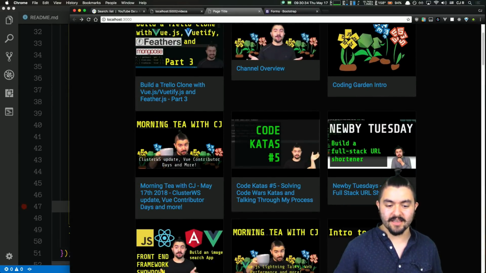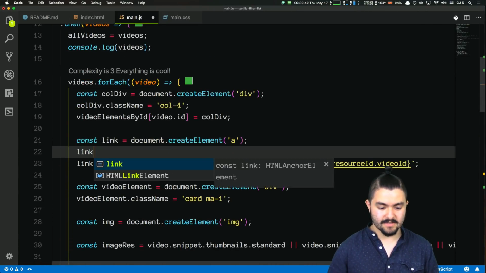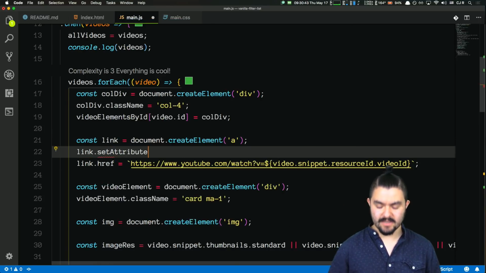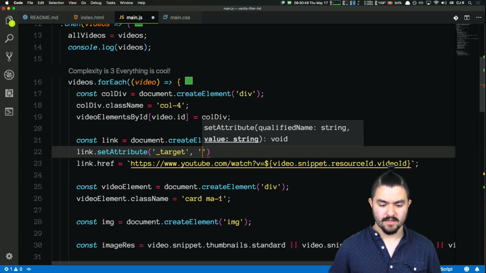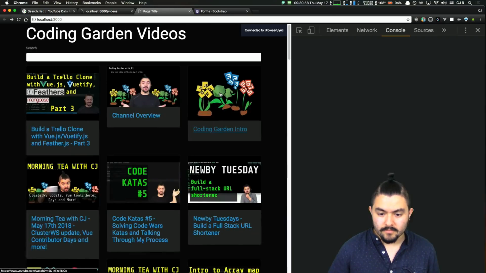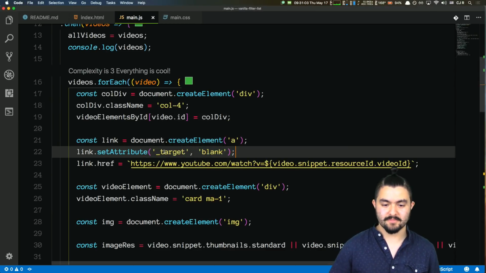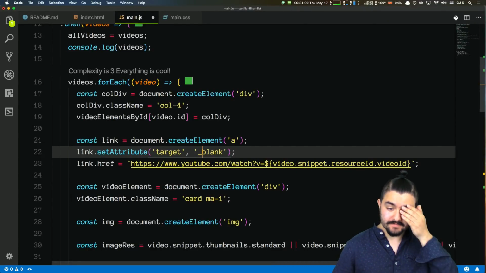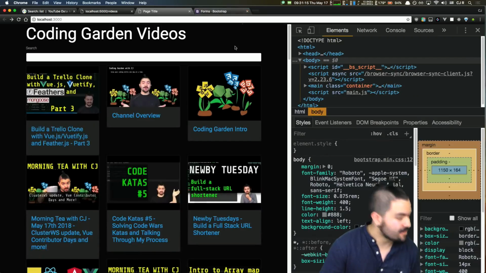There we go. Okay, last thing, we'll make it so that when you click the link, it opens in a new tab. We could do link.setAttribute. We want to set the target attribute to be blank. And so that's a way of making it so that a link opens in a new tab. Click it. Oh, wait. Let's make sure. Oh, sorry, I reversed that. Oh no, stop it. It should be target equals _blank. Cool. Now we click it, opens in a new tab. Fantastic. Awesome. And I'll check this out right before I end the stream.